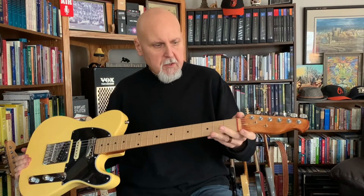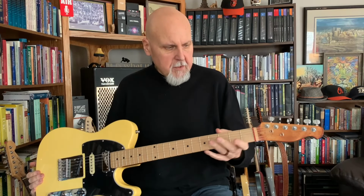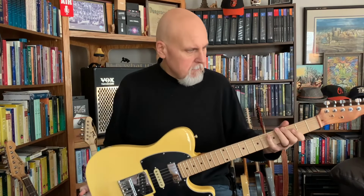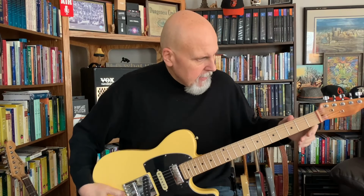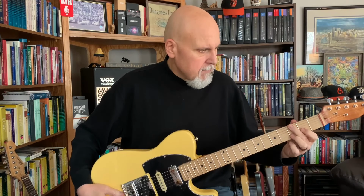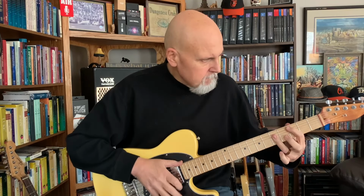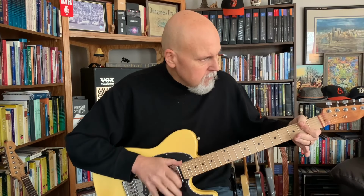So one is I went with the red bone nut because it was the only bone nut that I had that was high enough to get the strings off the fingerboard. However, I need to file the top of it and file that down some. When I fret the third string, that has still got a lot of play in it. So I need to be rectifying that. And then I'll drop one small bit of glue in there.